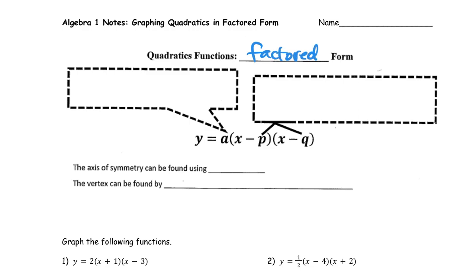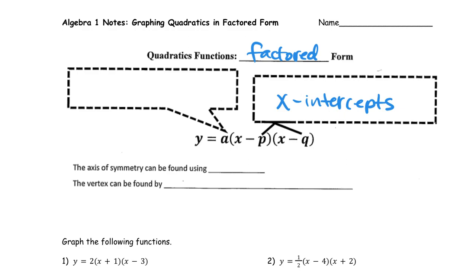And you can see right here, this is an example of factored form. You don't really have to acknowledge that I put P and Q in here, but those could be any letters. What we want to recognize is that what we have in these parentheses, remember, if we set this equation equal to 0, we solve by factoring, and that gives us the solutions or the x-intercepts, and that is what you want to put in this box. And that's what we're going to use to graph today. The x-intercepts are going to be our starting point.